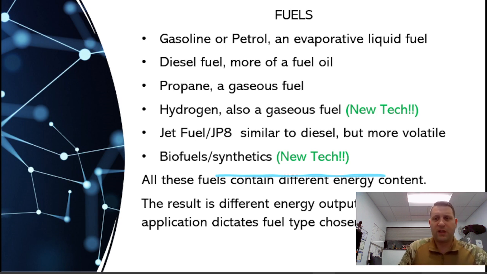All right, there's all kinds of fuels that can be used for internal combustion engines. As you can see, everybody probably knows about gasoline and diesel fuel, which are your most common road fuels. Certain generators run off of propane or LPG, which is a gaseous fuel. Hydrogen, which is new technology that companies are working on, is an internal combustion fuel, and obviously your jet fuels for aircraft and biofuels for certain trucks or diesel engines or generator purposes. Different fuels create different energy outputs based on the type of engine and other factors.